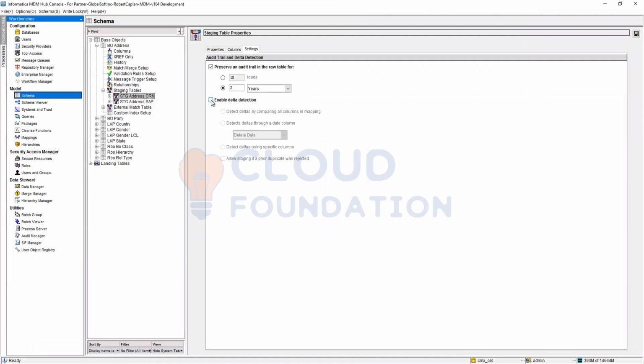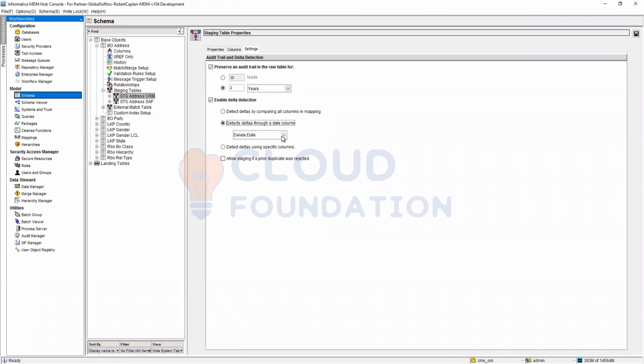Now, when we enable delta detection, there are options. The first is by comparing all the columns in the mapping, which means if any single attribute is changed, then the data needs to be processed. The second option is with date.